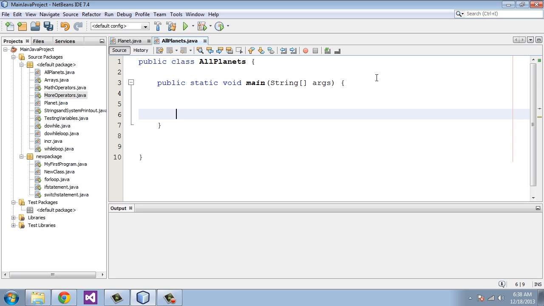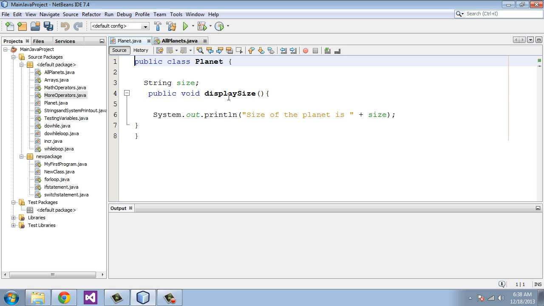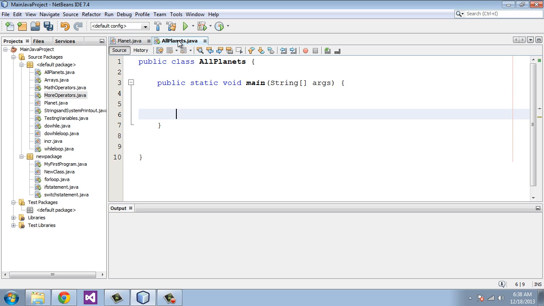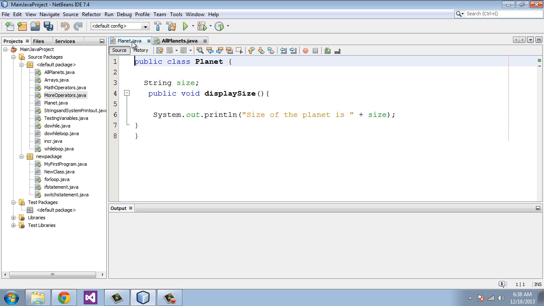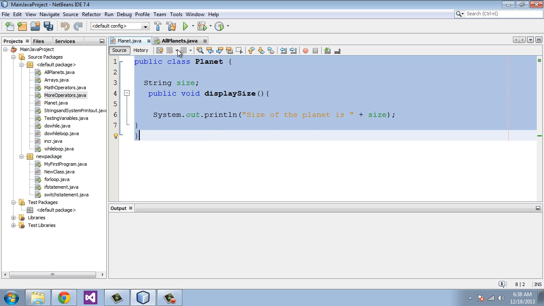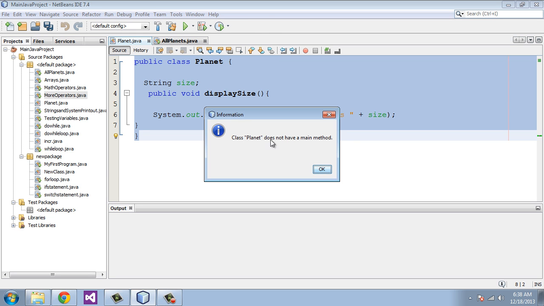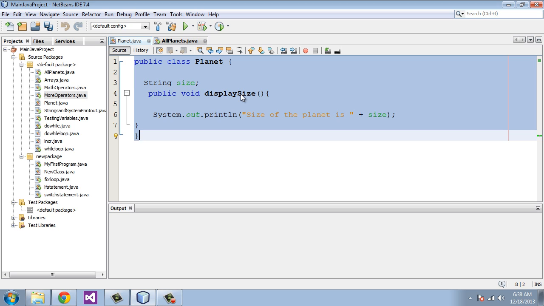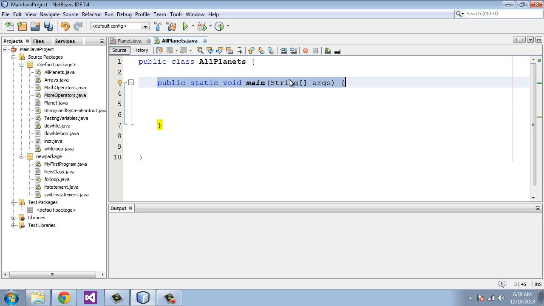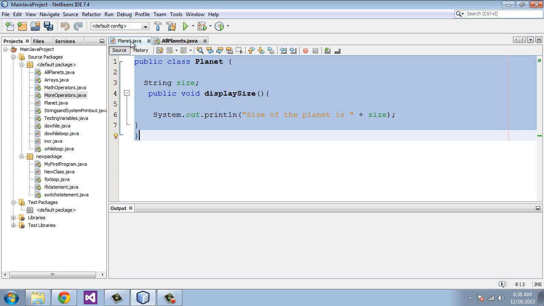Now, I want to point out something very quickly here so that you don't get confused. You'll notice back here in our template, we don't have a main method. The reason is, remember, this is just a blueprint, a template to create objects from. So we're not actually running this. In fact, let's go ahead and run this. You'll see it's not going to work, right? It doesn't have a main method because it doesn't need a main method. This isn't the program. This is the program. This is where we need to have the main method. And then we can go ahead and start creating objects now from our template.